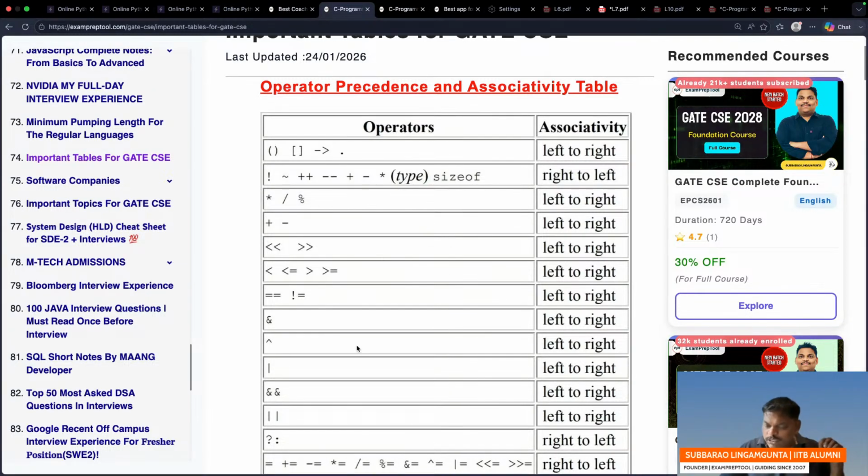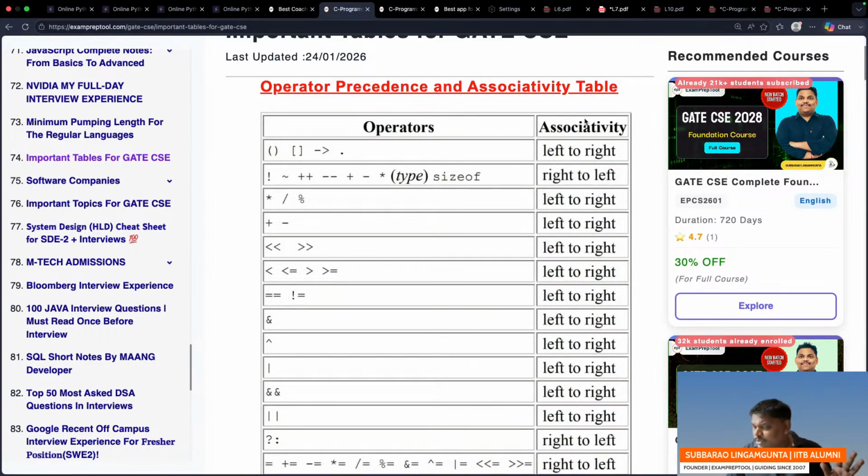So if you see, last time I want to ask you: 2 minus fighting, left to right. 2 plus fighting, left to right. Plus minus fighting, left to right. Next one, some people are asking, 2 multiplications fighting, left to right. 2 divisions fighting, left to right. Multiplication, division fighting, left to right. Most of the things are left to right. However, some are right to left. Those you remember. Don't memorize blindly. Do it meaningfully, instead of memorizing so many, know which ones are right to left.